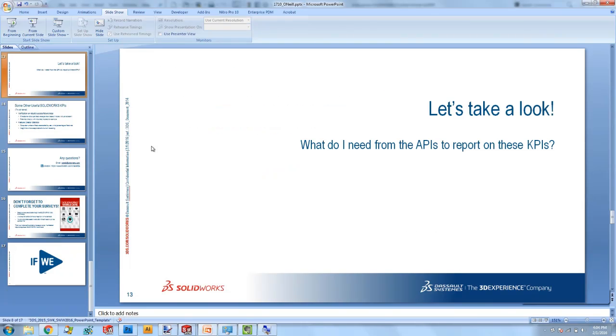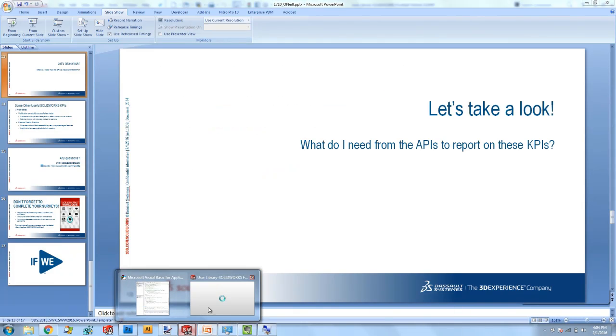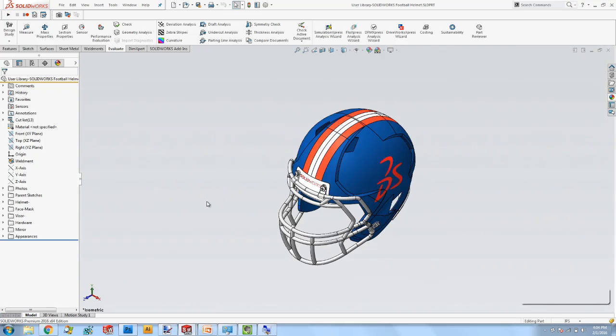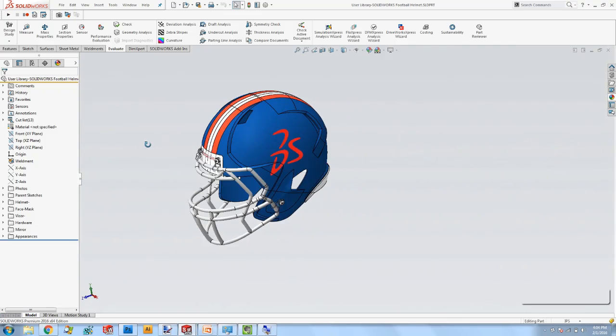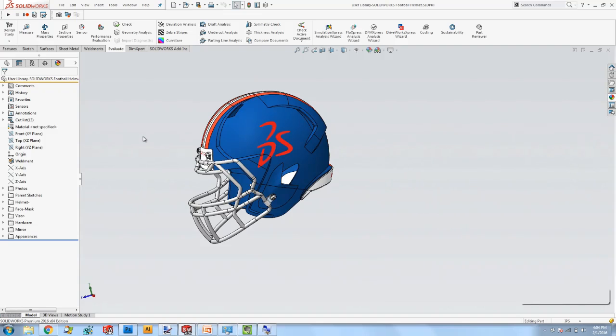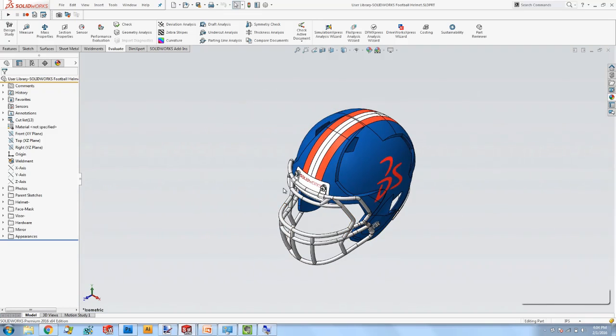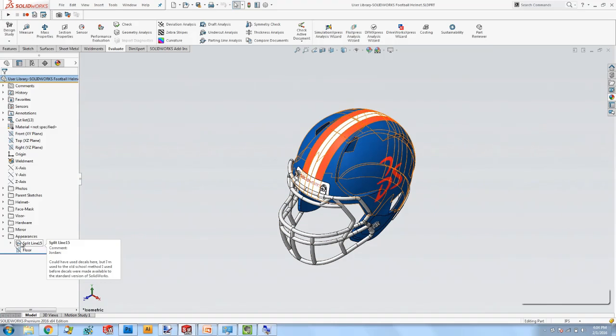Okay, so if I go over to SOLIDWORKS here. How many of you have seen this model before? It's pretty cool. 3D Content Central is definitely another resource I'd recommend. This was actually a football helmet designed by Jordan Tadic, who works at SOLIDWORKS. And I did ask, even though 3D Content Central is a free part repository, I did ask Jordan if it was okay for me to use this, because I think it's a very topical, cool model.